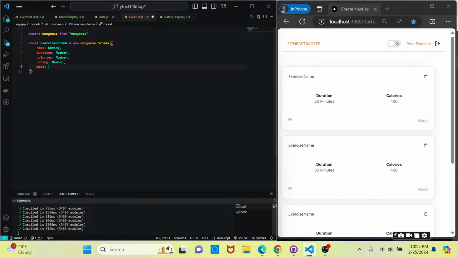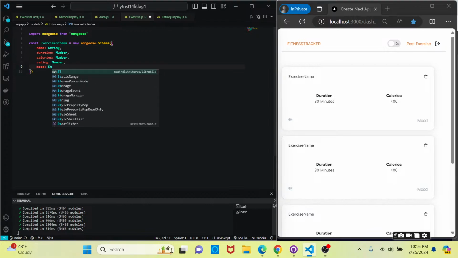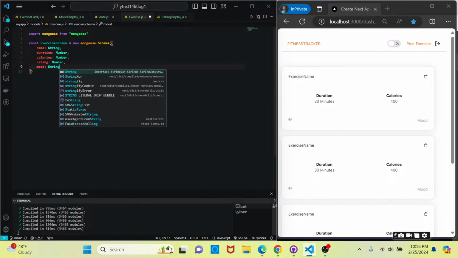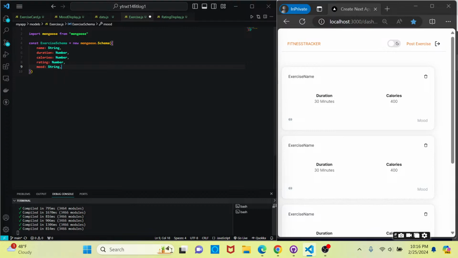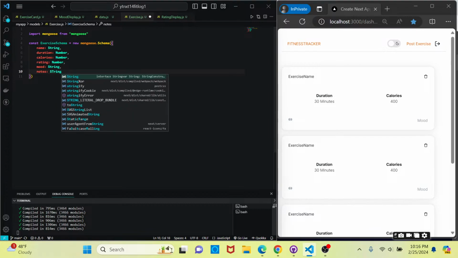The mood, we could have done this as a number too to make it easier, but I'm going to set it as a string. And then based on the string, we're going to render a message, and the message is also going to be associated with a color. And then finally, we're going to have notes, which I just want to have as a string as well.